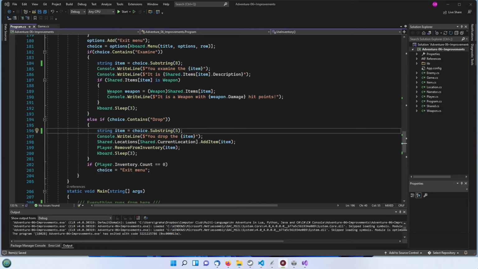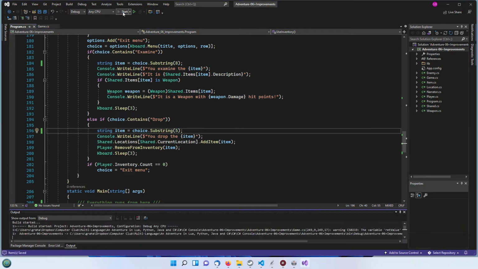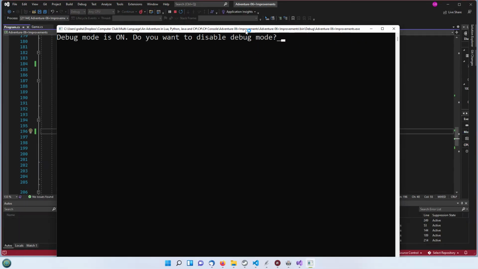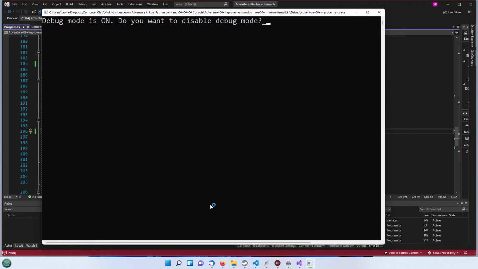Well, welcome to episode 27 of our adventure game, and this time we're using C#, and today we're loading in a game from file. So I'll just run it through so you can see how it works, and then we'll step through the code and see how it's all obtained. So this is as it was before, no change there.